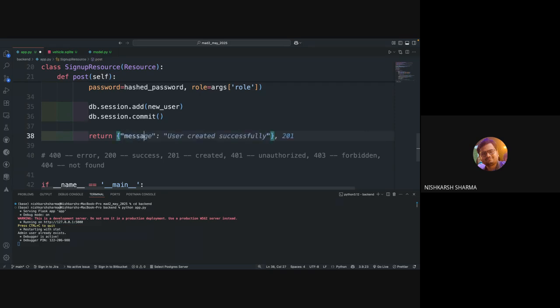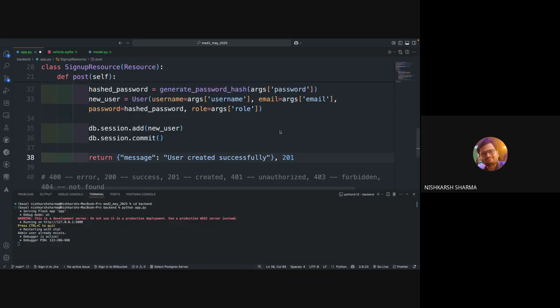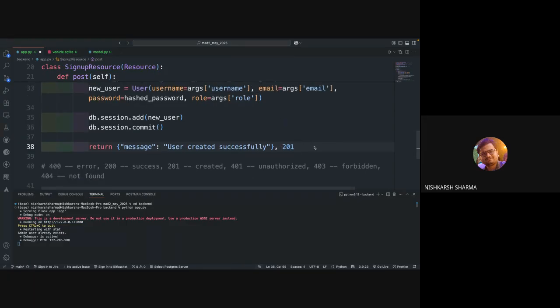On the front end side, we have to send it in a particular JSON format, which is simply a key value pair. It will have a key and associate with a particular value which we have to send, and then the proper code of it.